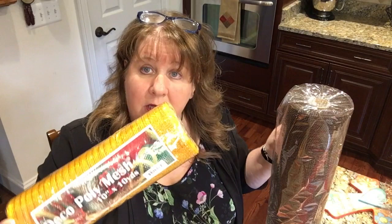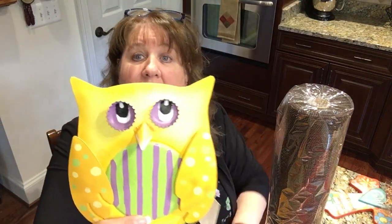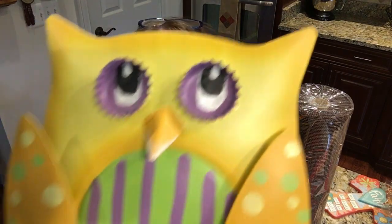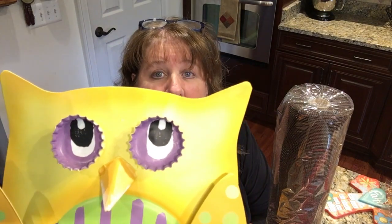And what started me looking for these 2 deco meshes was this little fella. Check him out. And Phyllis, thank you so much for putting me on to this guy and to this ribbon. I got it too. I'll show you that in a second. But I did pick up this fella, although I did not realize he had purple eyes. Check out his eyes. He has purple eyes. So I didn't realize that he had purple stripes. I thought they were brown. So dummy, I didn't zoom in on him. But regardless, I got him anyway.